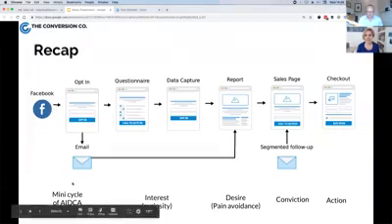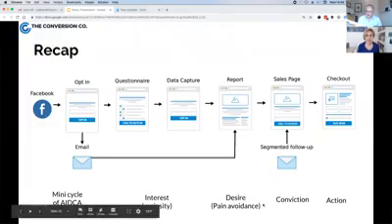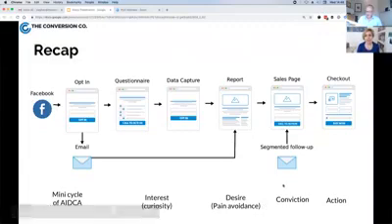So if we relate that back to our AIDCA thing, we've gone through that cycle at the start for the first conversion of just getting their email address, and then carried it on. We've kept their curiosity and interest through using that quiz, promising them some insight about themselves. By showing them where their problem is, we've helped ramp up that pain and the desire for a solution. The sales page will reiterate that, but that'll have all the logical stuff in it about why they should buy the product and give them that conviction. And then action is just their checkout step, and they get access to the product.